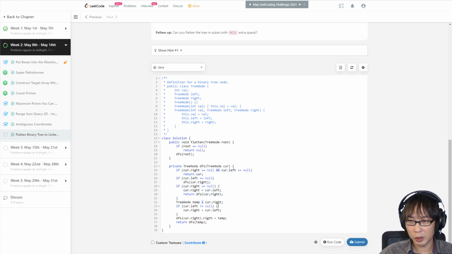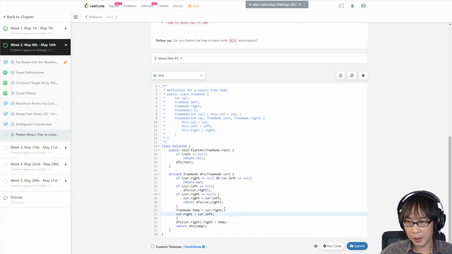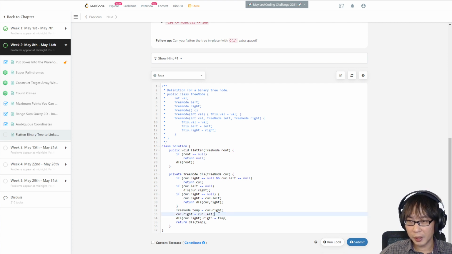So when you reach here, you know that both right and left are not null. So I don't need to care about this. All I need to do is make sure that I keep a copy of the right, and then I point my right to my left. So now I flatten this right.